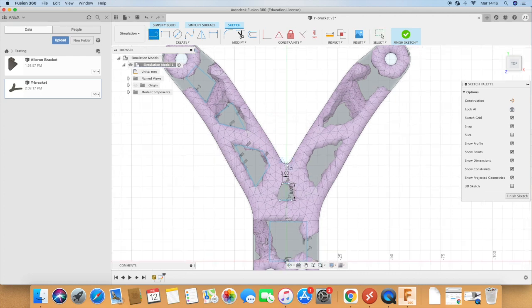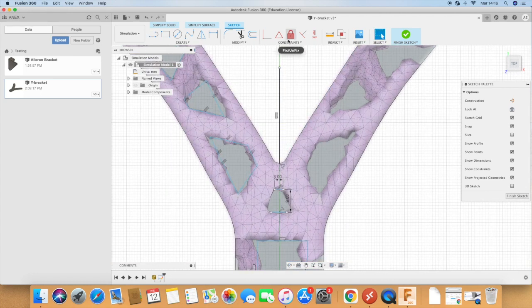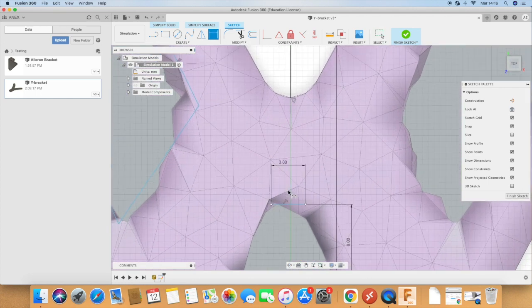Maybe I'll just use a good old line like that. There we go. All right. I'm just gonna leave that line in there. Let's make that be 4. Let's make that be 8. That's right there in the middle.